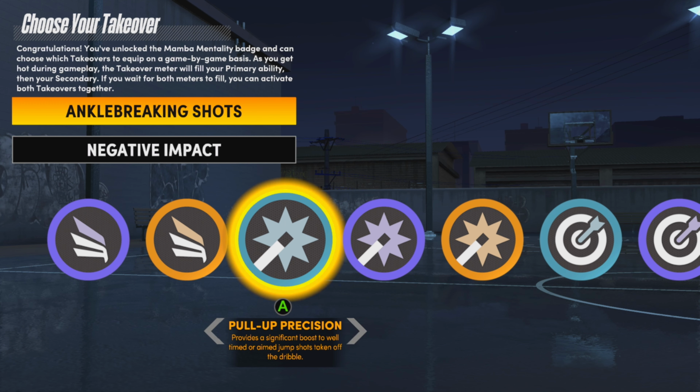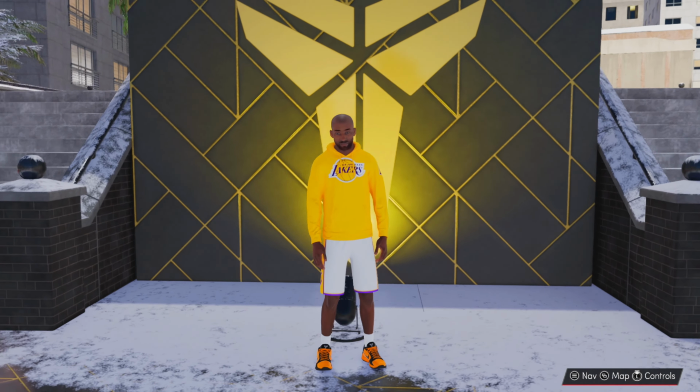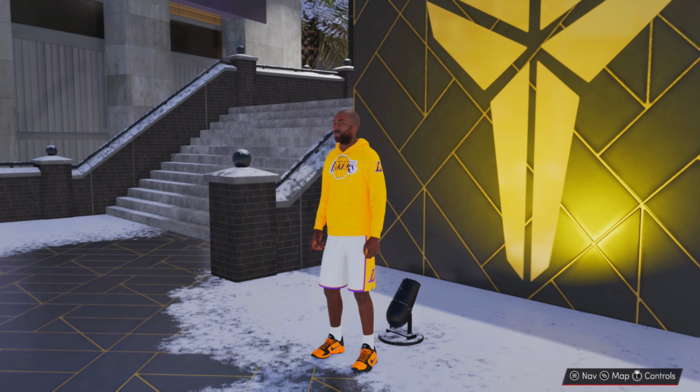So I wanted to bring you guys something different and show you some spin jumpers and getting ankle breakers off spin jumpers, step backs, and stuff like that. So yeah, this is how my Kobe Bryant build looks at 99. I have the gameplay coming up.